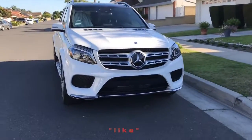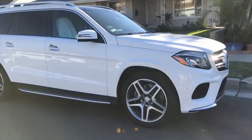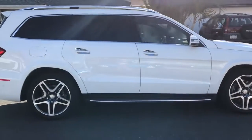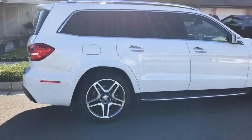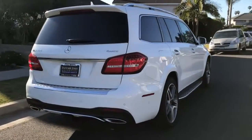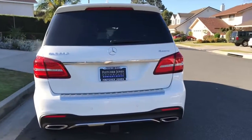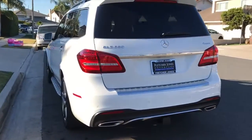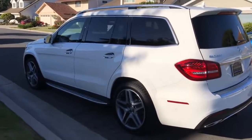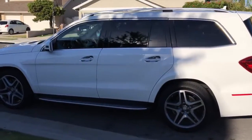So before I started filming this car, I had a chance to drive it for about 30 minutes to get a feel for how it behaves and all the technology features, whether or not it does live up to its price, which is around $120,000, and it clearly does. I mean, this is one of the best SUVs I have driven so far, period. Mercedes does a good job with getting its GLS to perform like not only a luxury SUV, but also like a sports car. I think the combination of those two really says what the GLS is all about.